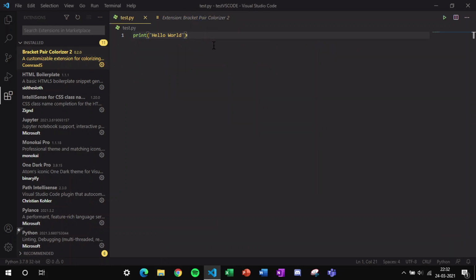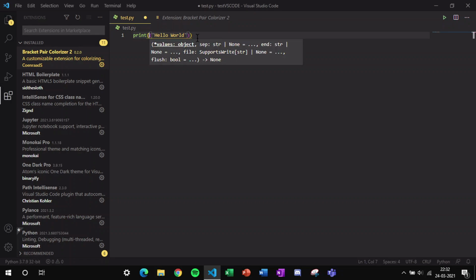For example, I have a Python file open, so if I close this hello world also in another pair of brackets, you can see that the brackets have turned purple. The inside brackets are purple and the outer ones are yellow. If I erase this part and just put a pair of brackets, you can see these are really colorful and easily identifiable.